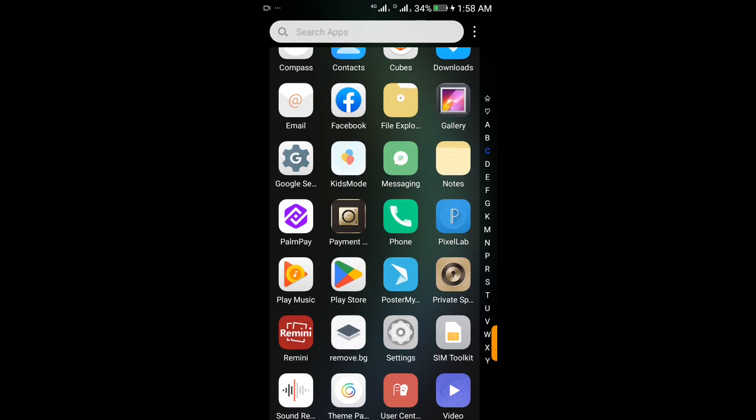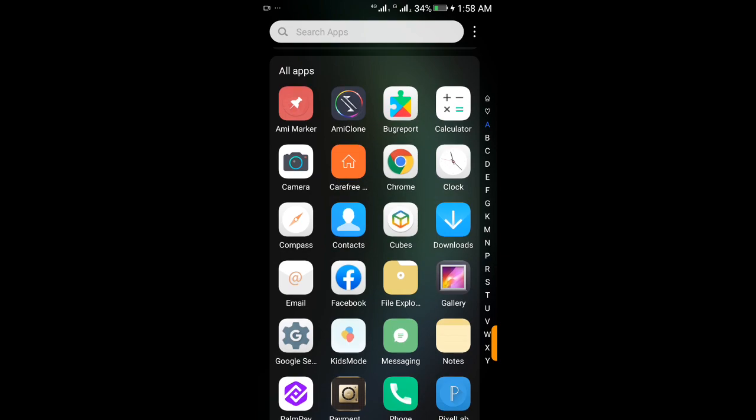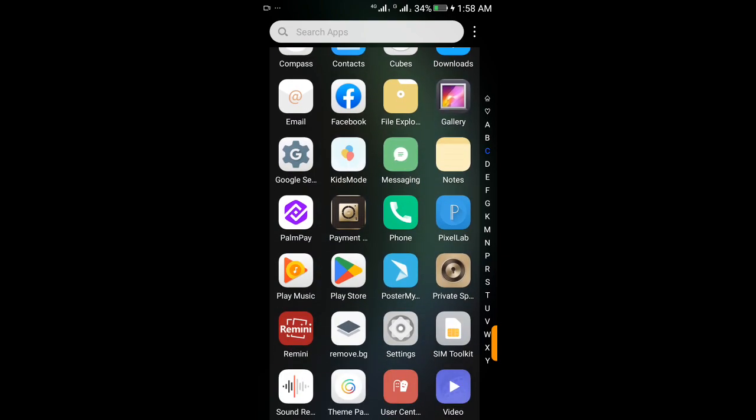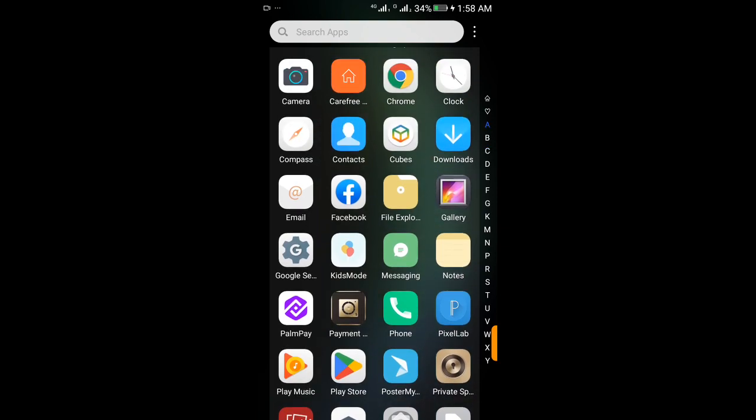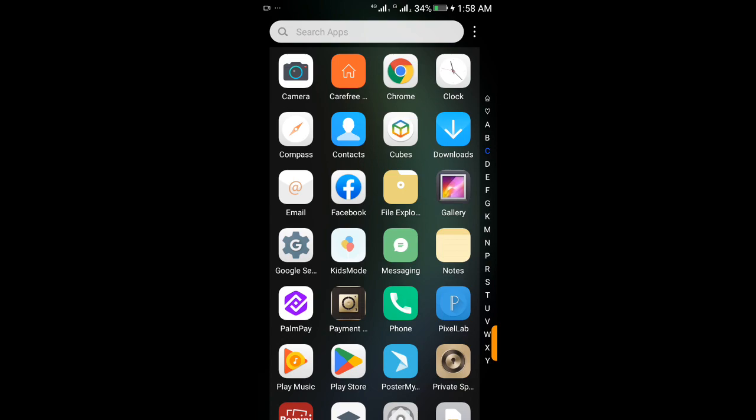Now I want to quickly teach you how you can design a flyer using Pixellab. So what's the first thing you will do? First of all, go to your Play Store, download Pixellab if you are yet to do that. So the next thing is you click on the app.